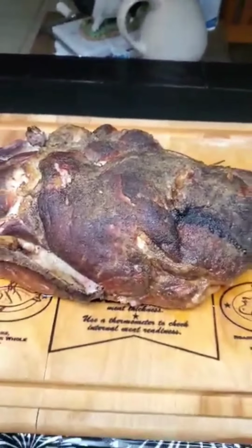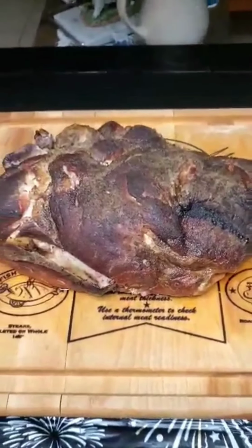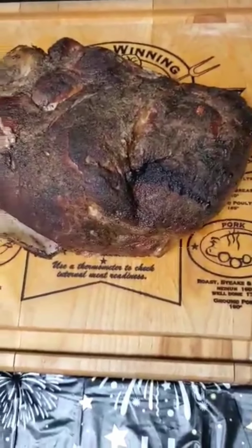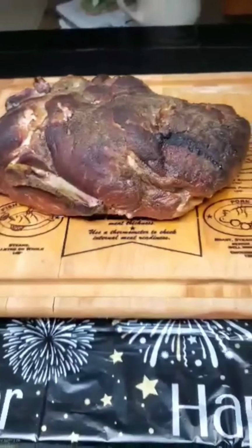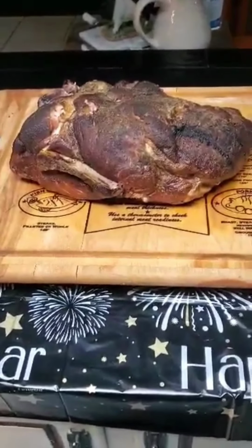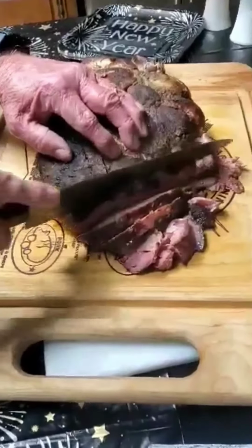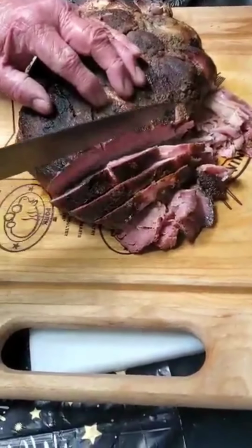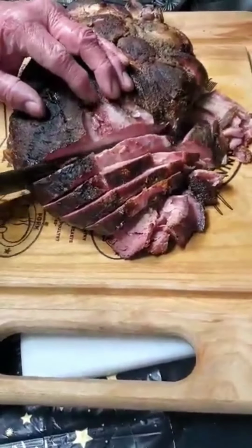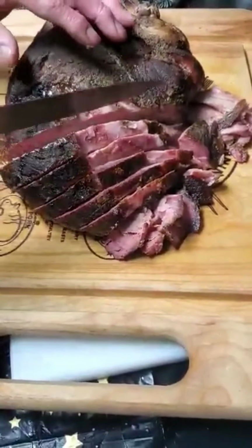Okay, y'all. That pork roast is done. Looks good. It smoked all night. Slicing time. Tender, it's hard to cut. Get them good smoke rings. I cut that a little thick, but.